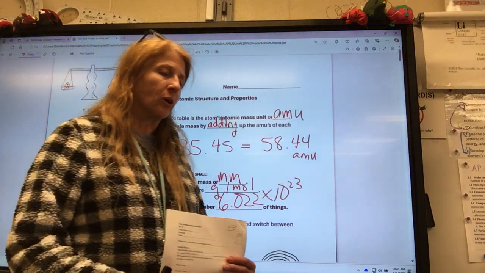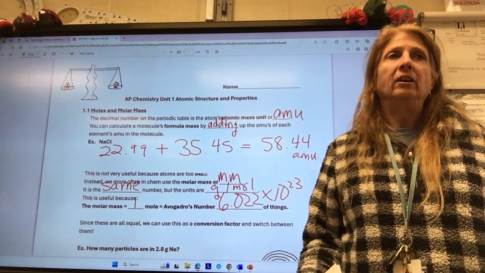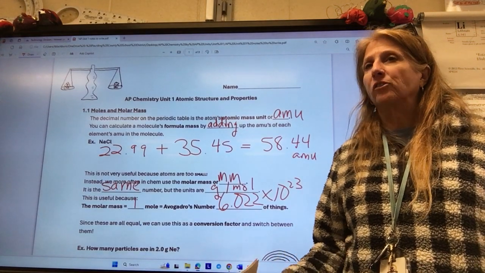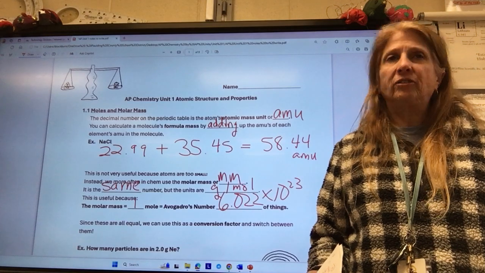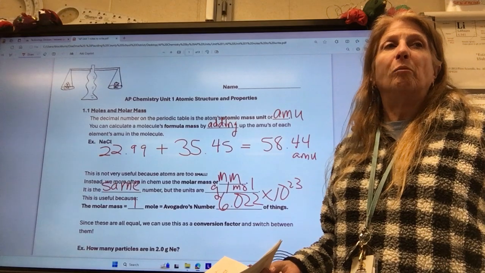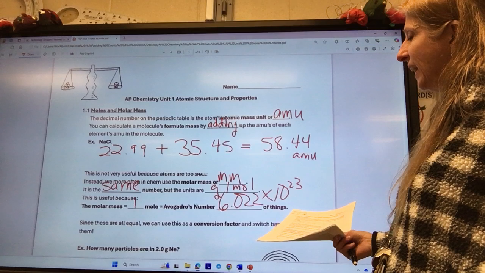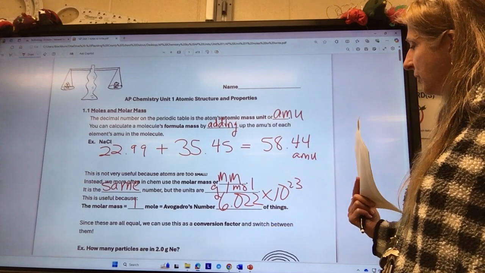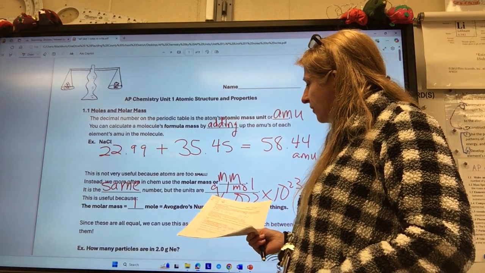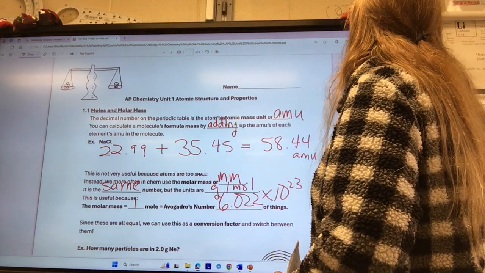So a mole is a number that is like a dozen. You can have a dozen eggs, but you could also have a dozen Nintendo games. You can have a dozen of anything. Pair is what we measure socks in. It means 2, but you could also have a pair of chickens, whatever it is. Avogadro is the same thing. It's a number. We could have a mole of students, but of course we don't. I think it'd fill the whole world, but it is just this number of things. But if you have that number of atoms, then its mass is going to be the molar mass on the periodic table. So it's the useful measurement we use in chemistry class.